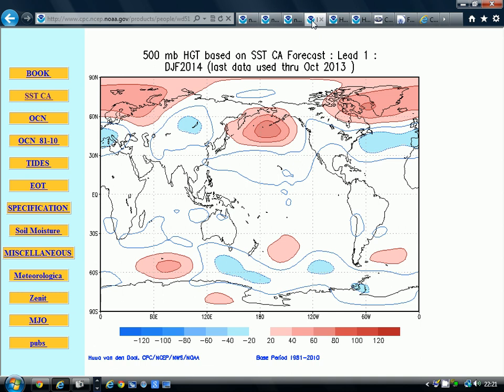Now, the next model I want to look at is that from Hugues van den Dool. This is a little bit different. These are analogues based on sea surface temperature anomalies. So this hasn't actually come from a generic computer model, unlike NASA and CFS version 2. This has been drawn up, I think, by Hugues himself, or certainly people who work in Hugues' department. They've looked at sea surface temperature anomalies and they've compared the sea surface temperature anomalies now to previous years with similar sea surface temperature anomalies.